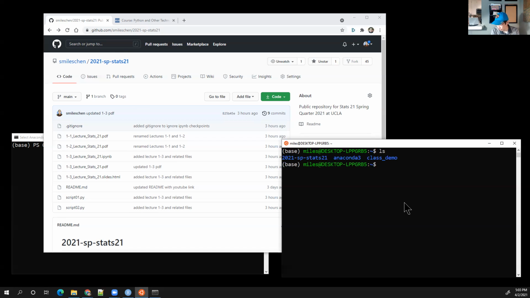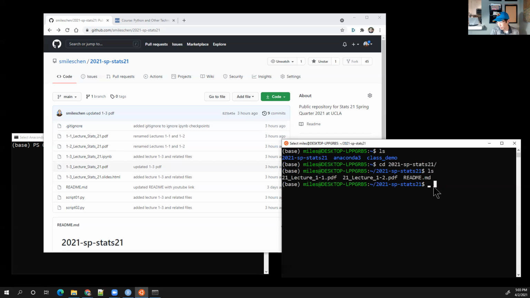I'm going to switch into my directory, 2021 SP stats 21. That's where I'm going to have all of my lecture notes. If I do that, you can see I have basically only these three files: the README, lecture 1.1, and lecture 1.2. Now, I actually renamed my lectures to start off with 1-1, 1-2, rather than the number at the end of the file.